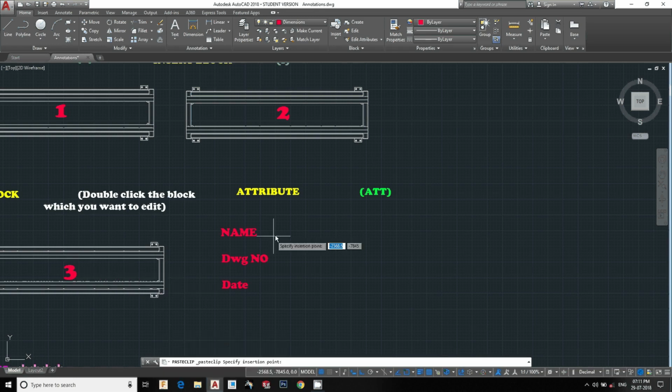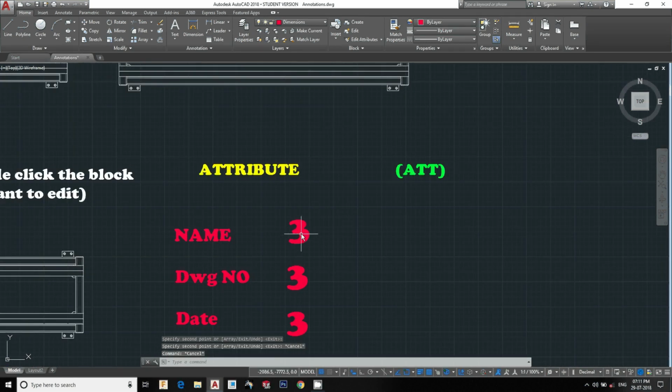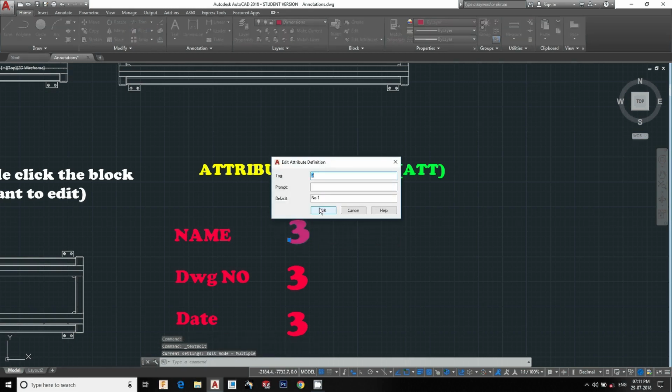So I'm going to place this attribute wherever I want. Simply I'm going to show over there, and here also, and here also. So what happened, I'm going to mention the particular name. Name, in the sense, name side. See, name, I'm going to mention now. So Dinesh, like that.